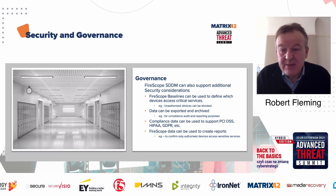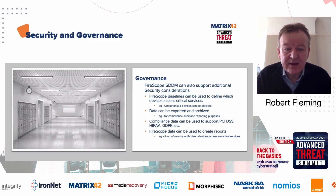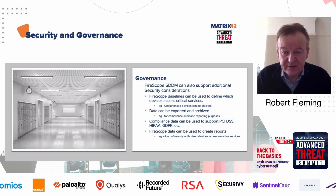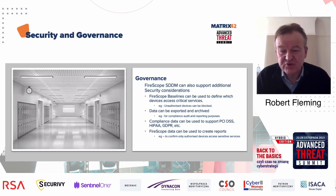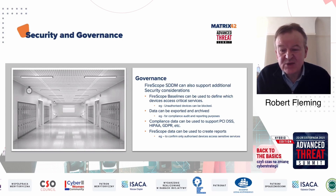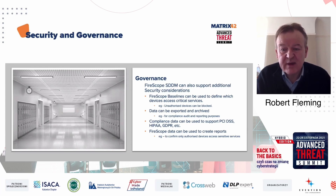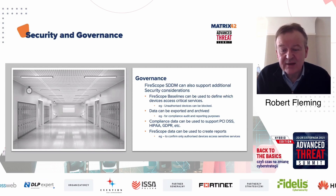In regulated industries, you may need particular reports to show that a certain service over time has only been accessed by certain devices and that all security measures in place are correct and appropriate. We've been using this to support industry security standards: PCI DSS, HIPAA, GDPR, etc. We're seeing customers that need this information to support and demonstrate compliance to those requirements. The data we have — knowing what devices and infrastructure supports each service — is also very valuable for downstream business intelligence and analytics. We can export the data to be joined with other data from other parts of the network so that very rich analytics can be developed.